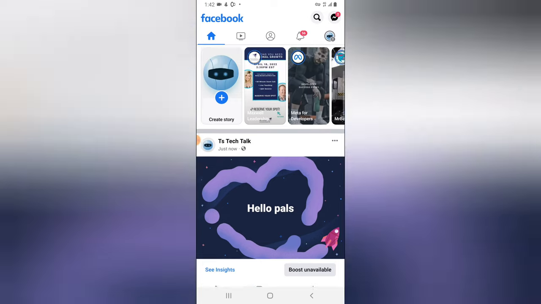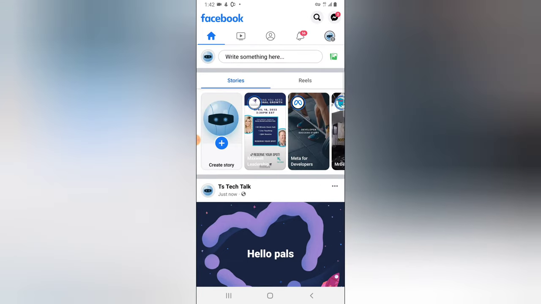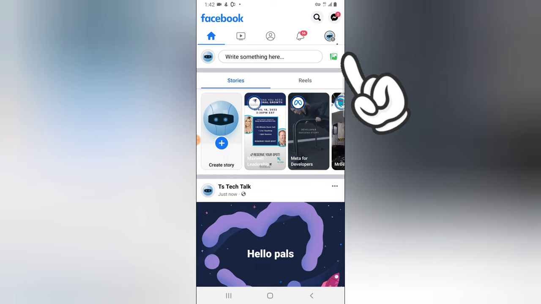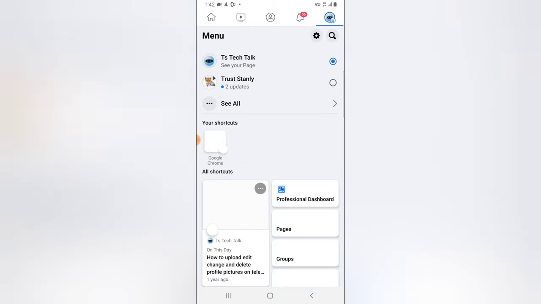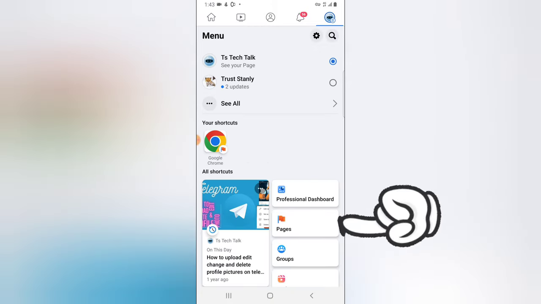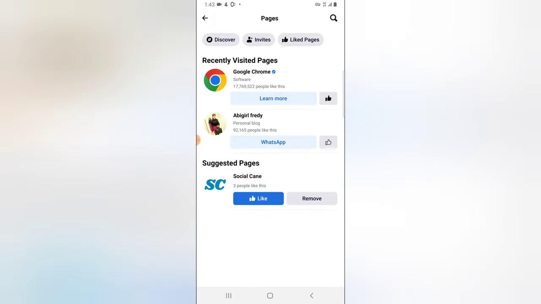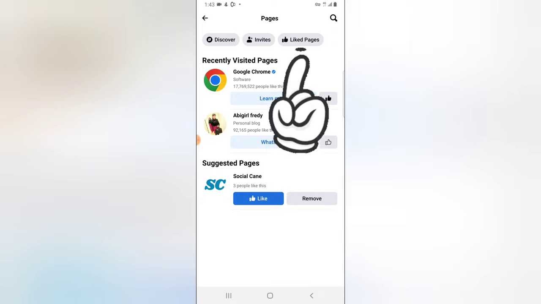So in order for you to see the pages you are following with your Facebook page, click on this menu icon that is displaying on the right area. It actually has your profile icon on it. Click on that and it's going to display the menu for you. Wait for it, it's loading. Once it displays, you notice where it says Pages. Click on that and it's going to display the pages that you're currently following. By default, it displays the recent pages that you started following or visited with your Facebook page.